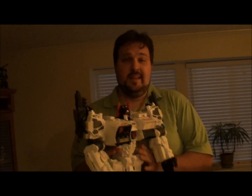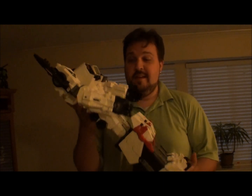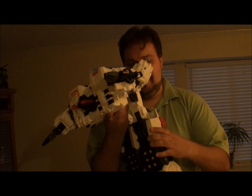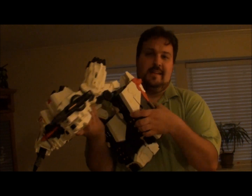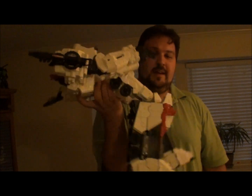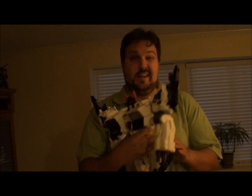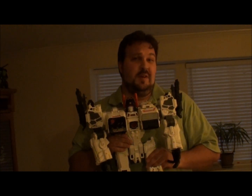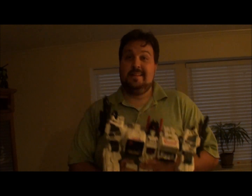I'm T2RX6, and if you're like me, you probably picked up this guy who's pretty awesome and hefty, but he has this problem in terms of the knees. There's really not much we can do with these lower panels, but your knees are just really floppy and he's kind of a mess in terms of how he works. So I've taken this guy apart and I've got some pretty good ideas on how we can fix him. Hopefully it's going to cost you about $5 or so to get him fixed. So let's actually get into him.